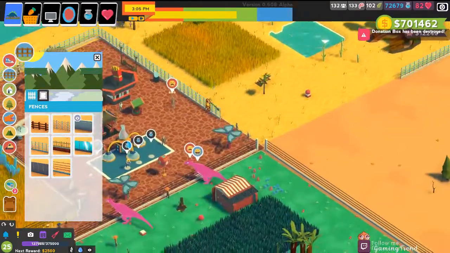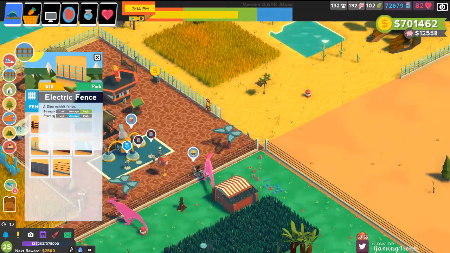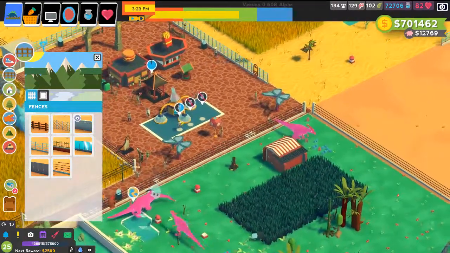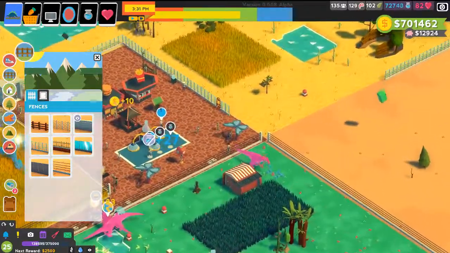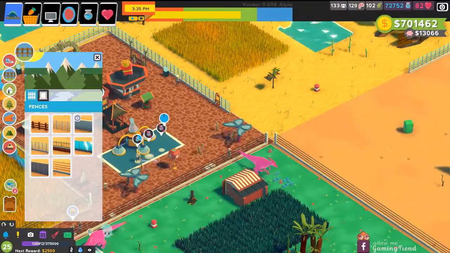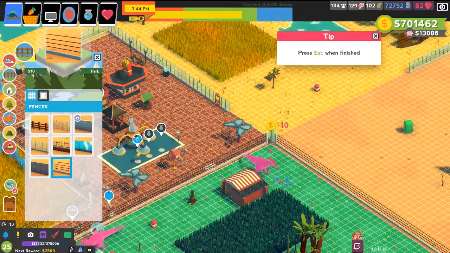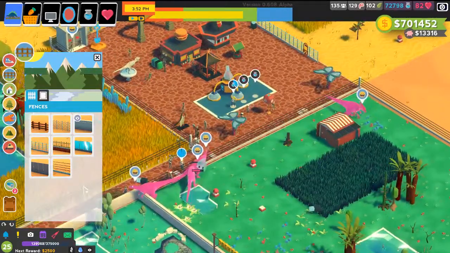Okay, I thought he was going to escape. Let's fix this. Oh my goodness, what in the world is going on? They're escaping, they're doing something, they're pissed. Okay. I have no idea what was going on there.